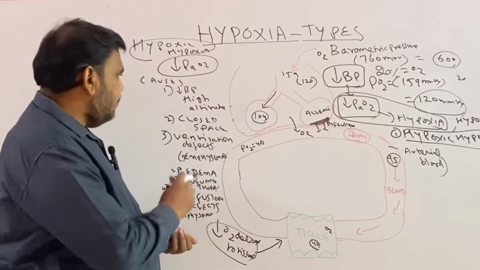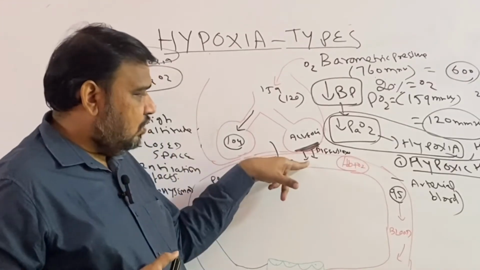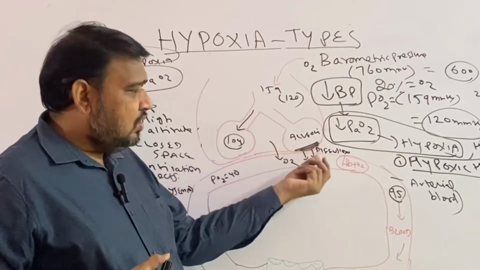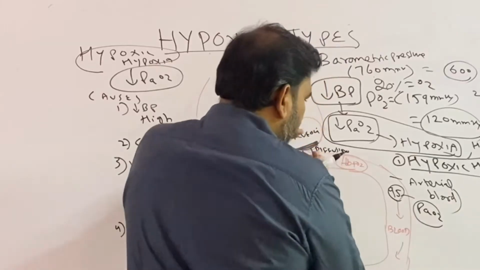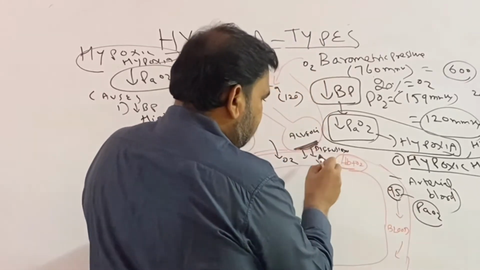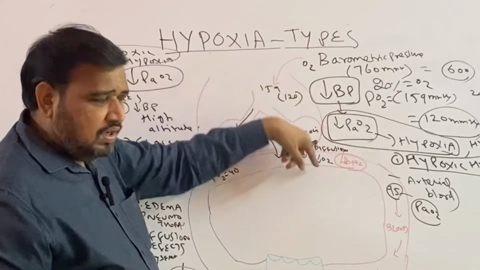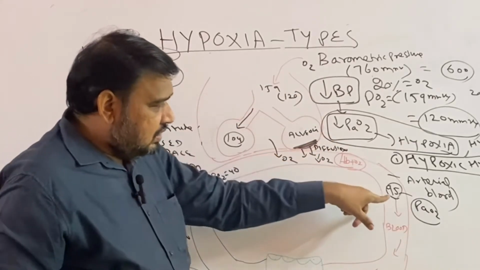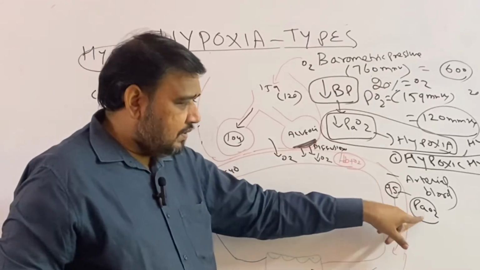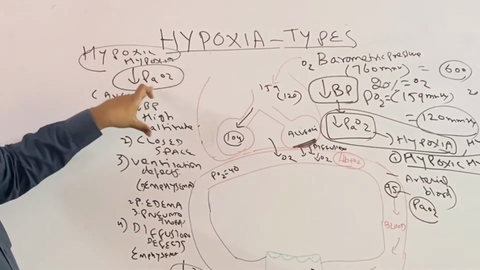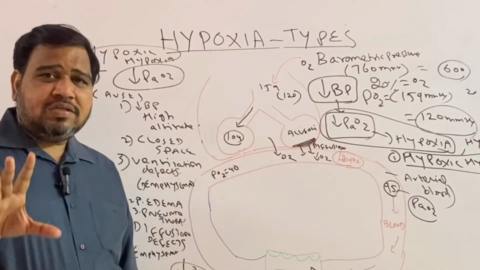Again, there is a possibility of decreased partial pressure of oxygen because adequate oxygen is not entering the blood. So the arterial pressure, this is the PaO2. As adequate oxygen is not coming because of this block, imagine this is blocked, so proper oxygen is not entering. As the oxygen is decreased, this oxygen is also decreased. The 95 will be less, either 80 or whatever it is. So the partial pressure of oxygen is decreased. That is why it is called hypoxic hypoxemia. So again, hypoxic hypoxia is a decrease in partial pressure of oxygen.